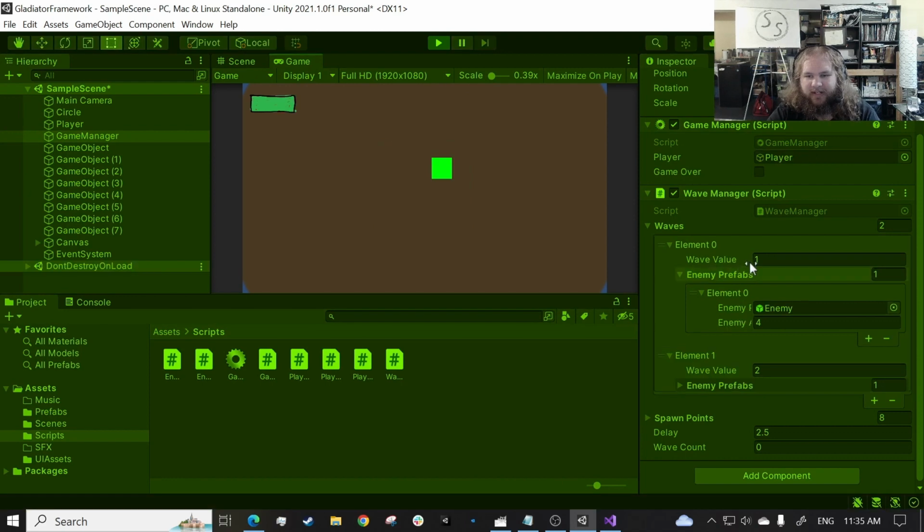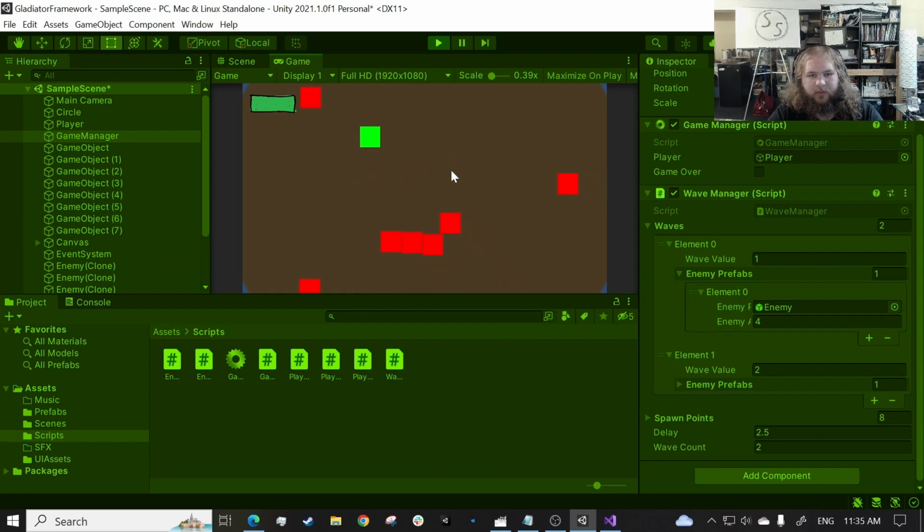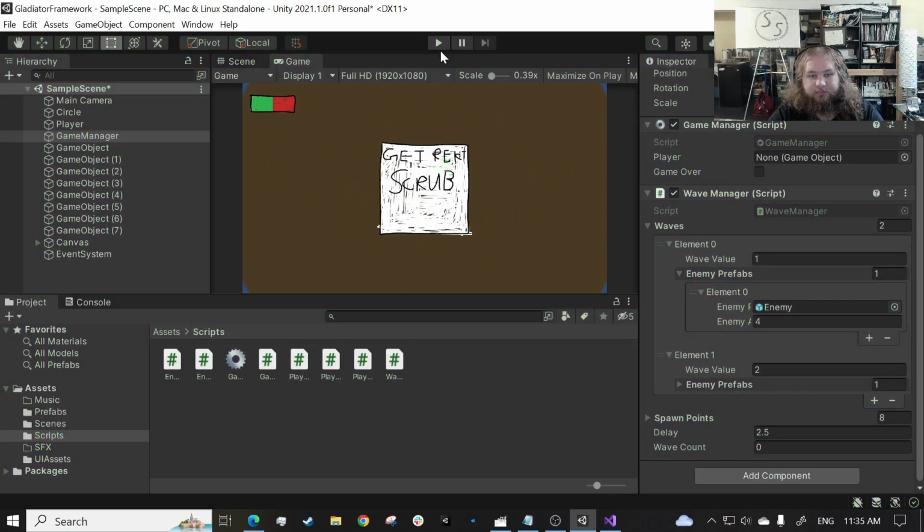So, again, if we just run the game really quickly here, we can see that wave 1 has a wave value of 1, and 4 enemy prefabs will spawn. So there we go. The delay is over, and 4 enemy prefabs spawn. Now, 8 enemy prefabs have spawned because, if you notice down here in the wave count, that increased to 2 pretty quickly. And as you can see right here, we have a wave number 2.